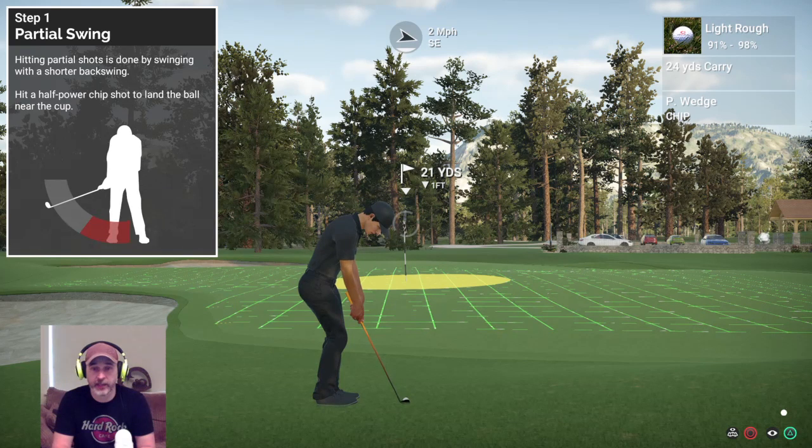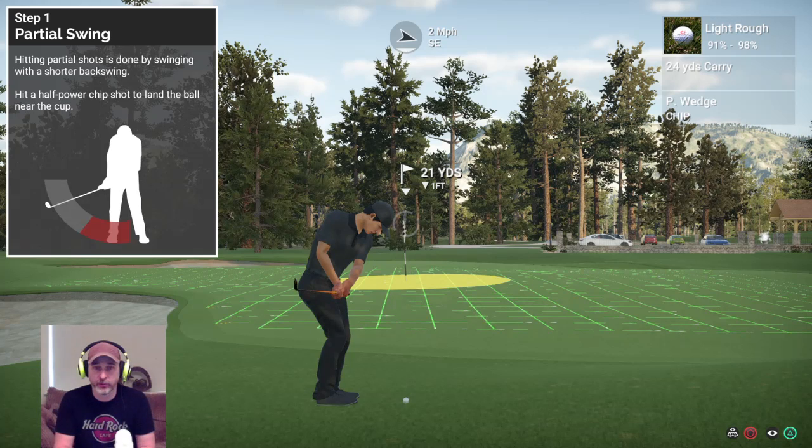Alright, so this is what I used to do on the flop shot. I used to take it back. I mean, this is only a chip, but on the flop shot I used to do sort of a half a swing or a third of a swing when I was only hitting about 10 to 15 yards. So this is on a chip shot now. It's got 24 yards carry, but we only want 21 yards to the flag. So let's see if we can do this. So that's a full swing.